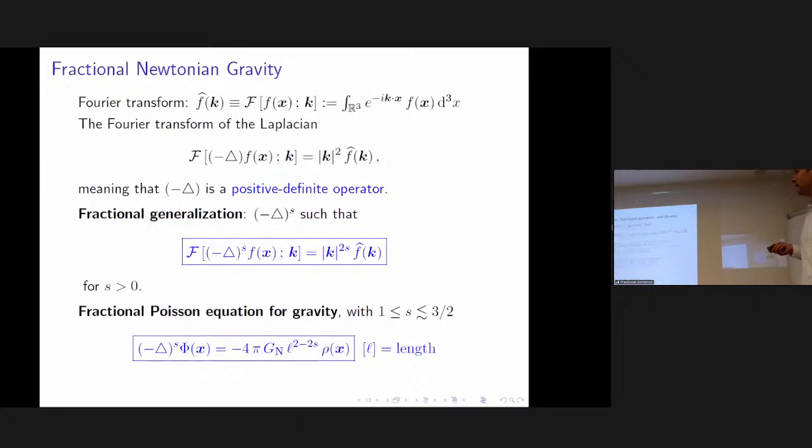Okay, but as you can imagine, the idea behind fractional Newtonian gravity, which I tried to propose last year and then developed with Roberto later the same year, is based on a simple modification of the Poisson equation by replacing the standard Laplacian with the fractional one. To do that, we used the spectral representation of the fractional Laplacian, which is given here. And it turns out that we had to include an additional length scale, L, for dimensional reasons. This length scale will be particularly important in the next 2 slides.